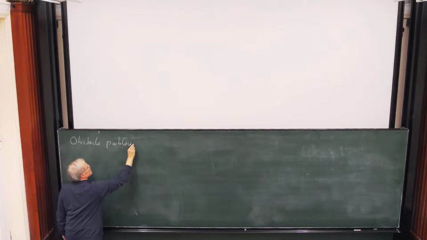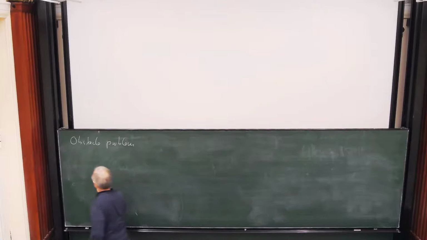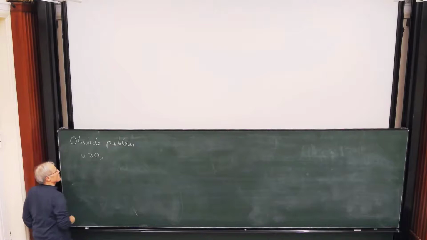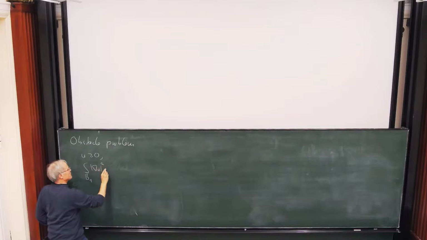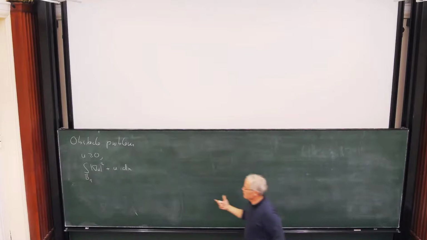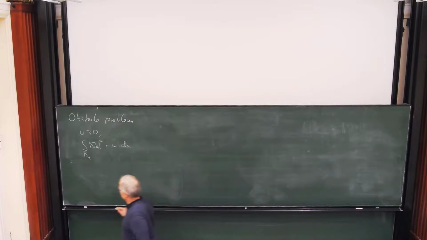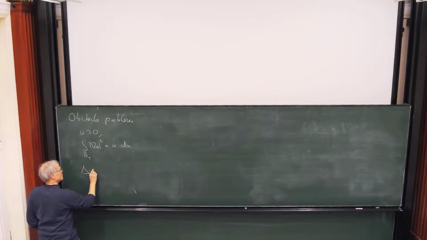So, what we do is we look at the problem locally. We look at functions which are non-negative, and we look at the functional, the integral over the ball of radius 1 of |∇u|² plus u, so the whole thing should be local. Assume that we have boundary data given. Anyhow, we look at variations inside the ball, and then this leads to the obstacle problem. We either have minus Laplace u equal to 1 in the set where u is positive.